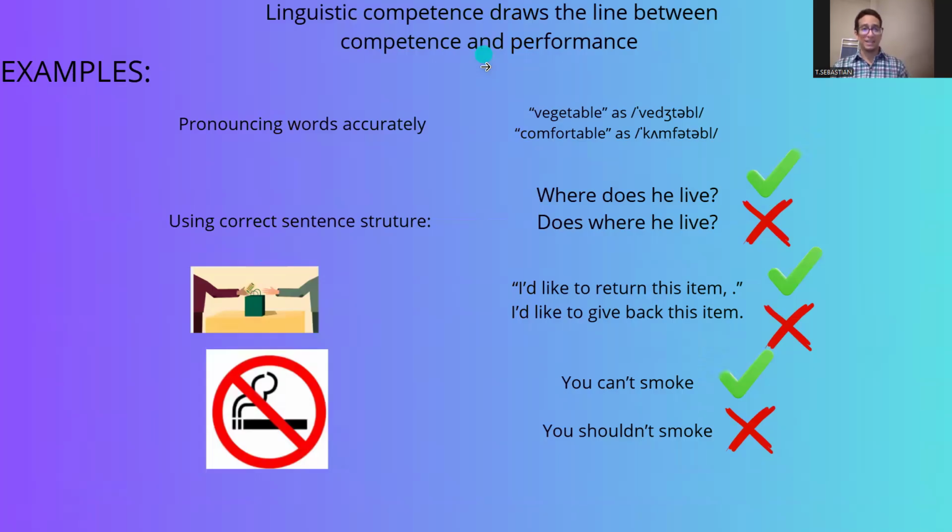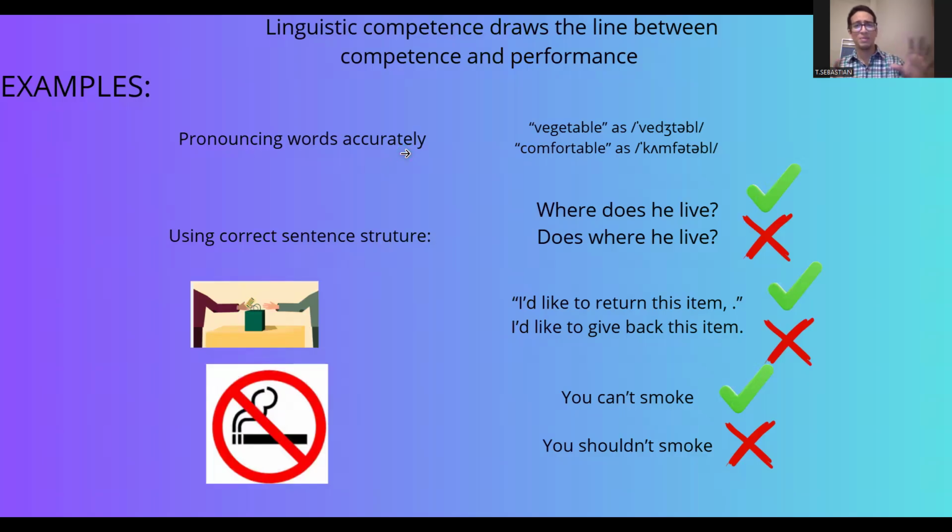So basically, linguistic competence tells us it's very important to put in the competence and performance part. Competence is something that is inherent to us. That's why it's called linguistic competence. Performance, on the other hand, is what we can achieve through constant training, improvement or learning. Linguistic competence focuses on our innate capacity, not our capacity to perform. It focuses on our potential.